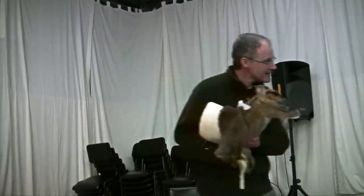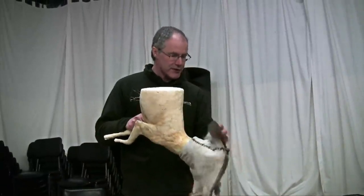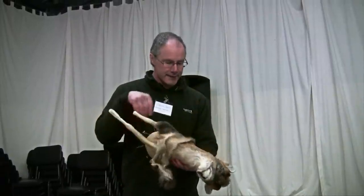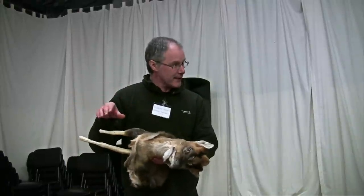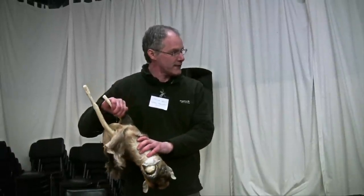When you're talking about bringing the cape back over its head, is that how you want to present it — with the head inside? Once you've cut the neck off, just turn it back the normal way. In fact, if you've got a bit of neck in there and it's frozen, when you're sending it by carrier to the taxidermist, that block of frozen flesh keeps the skin nice and cool when it's in transit.